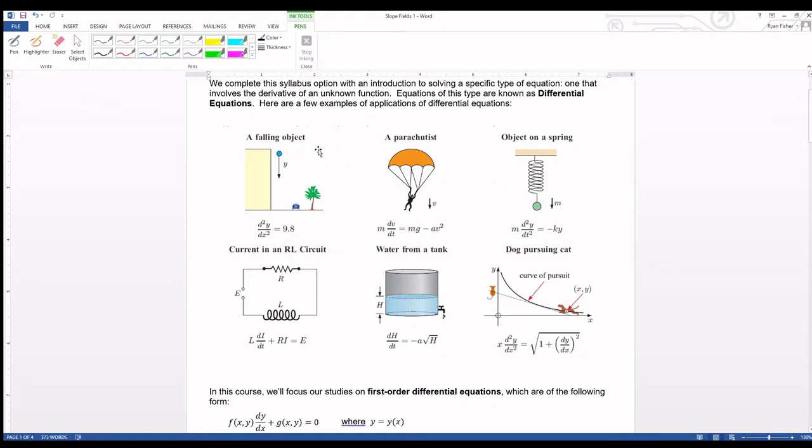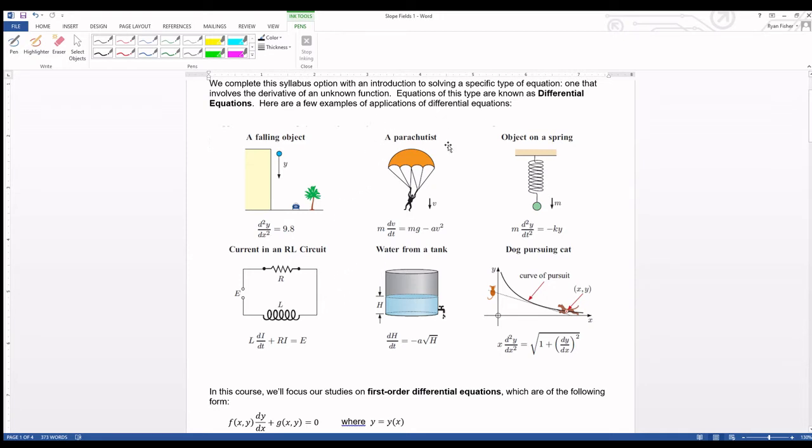So, for instance, in physics, a differential equation you maybe know all about but haven't really thought of as a differential equation is just an object falling, where the acceleration is constantly 9.8 meters per second per second. Or the second derivative of this object's position is constantly 9.8. But there are plenty of other examples that you may or may not recognize.